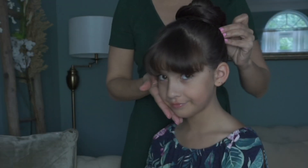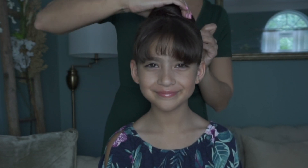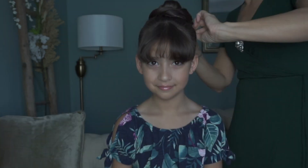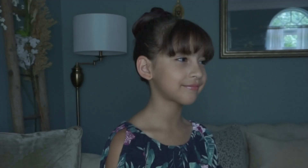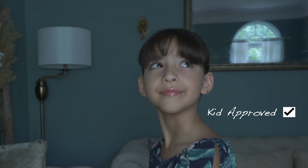She's so happy — she sees herself in the viewfinder and she's so cute! We want to finish it up with a few little bobby pins to secure it. She just said 'wow' — and that's it! Look how easy and how fun it is. It's not at all a heavy ponytail; it's perfect for kids. I don't know why we didn't do this sooner, but I'm glad we did.